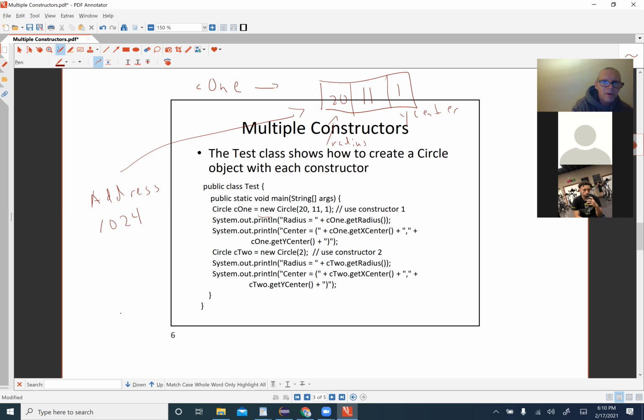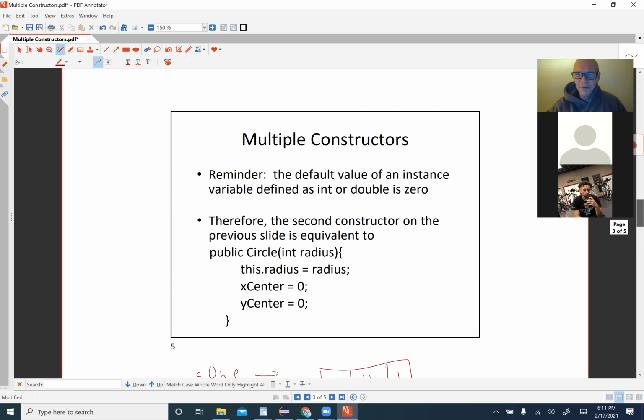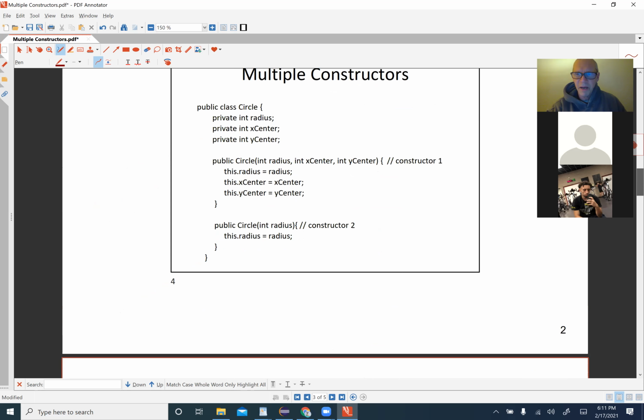Now here's an example where we're creating another circle object, only we're using the second constructor. So there's absolutely no ambiguity about which constructor is called. Let me just go back up here for a second. You see there are 3 integer arguments in there. So the compiler looks at that and says, there better be a constructor in the circle class that accepts exactly 3 integer values. And luckily there is. We wrote it so we know. So the compiler is happy.